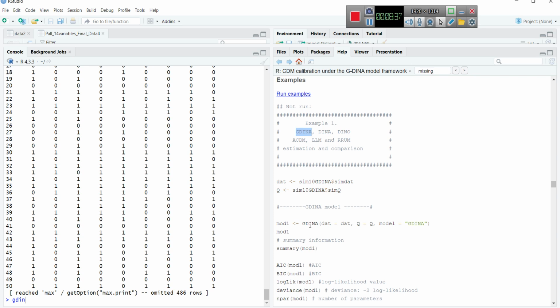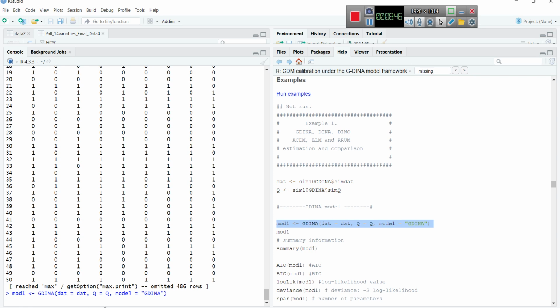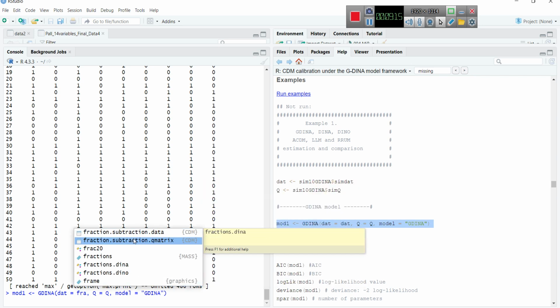So for our first model, as we use the GDINA package, we do the analysis through a function named GDINA, similar to the name of the package. We named the first model mod1. The data set is the fraction subtraction data set.